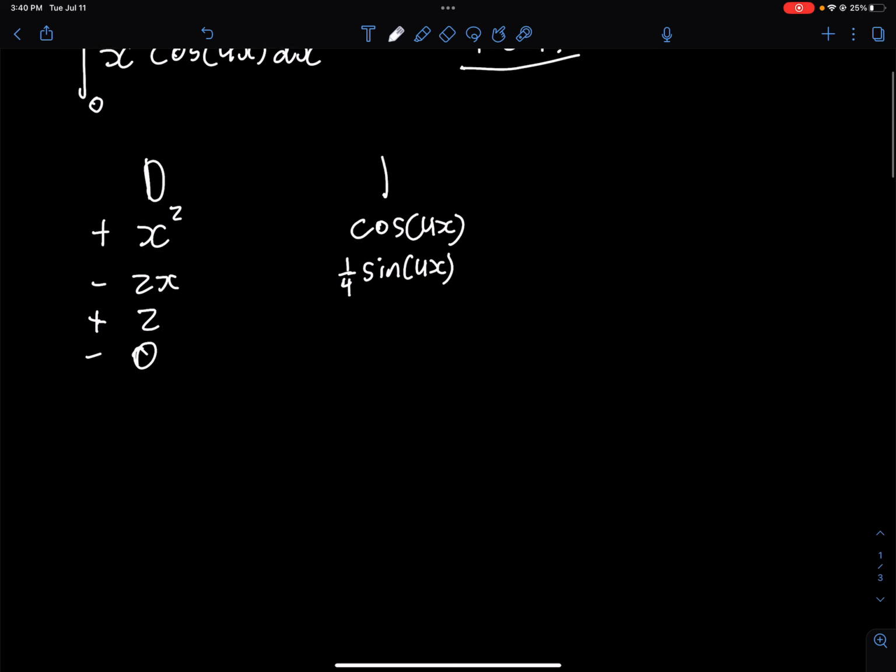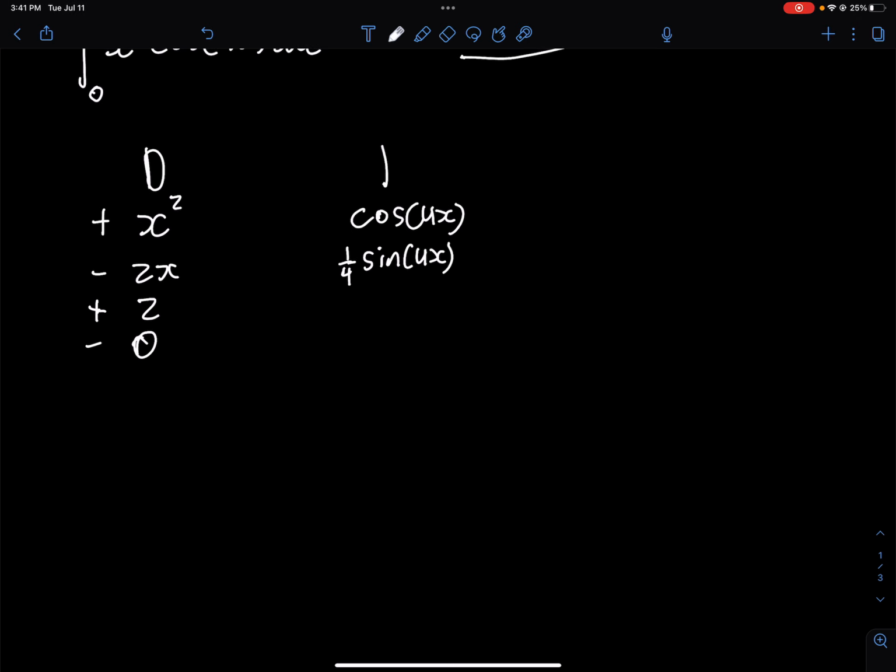So anyways, now taking the integral of this again, we have to divide by 4 again. So 1/4 divided by another 4, that's 1/16. And then the integral of sine is negative cosine, so we can put the negative cosine there, and we still have the 4x. Now finally, once we've reached a 0, we know that the product of a row is always an integral. However, since this is a 0, whatever we get as the result of the integral here, the product will be 0 multiplied by some function, which is always 0. So we can just immediately take the product of all of the diagonals, and then we should actually be done.